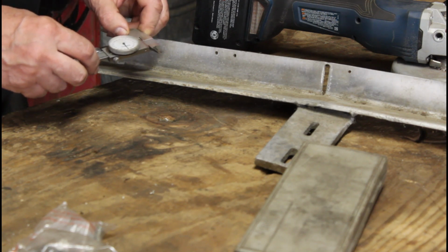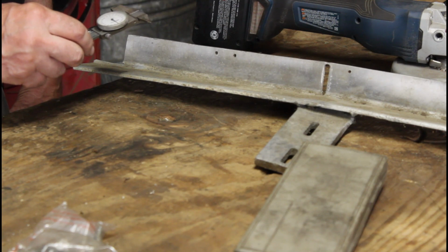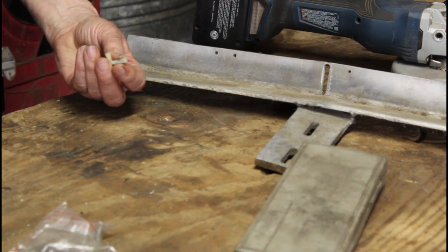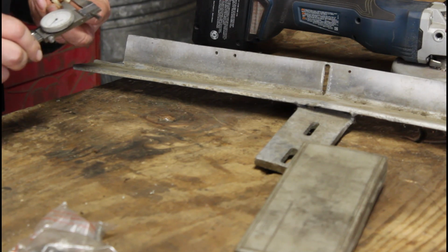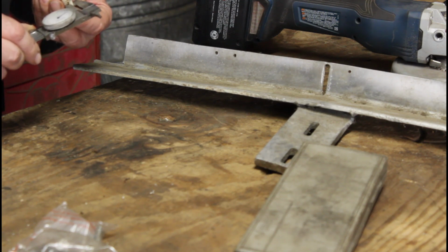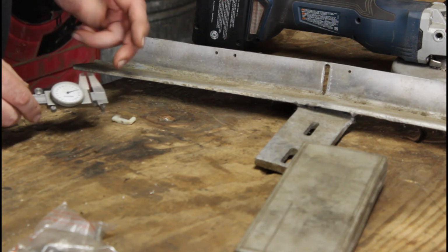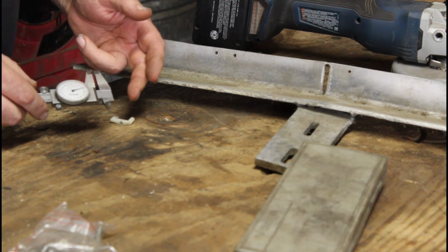Now these calipers are made by Mitutoyo. And since I'm making this on a duplicate of it, I have to make sure that this aluminum material is thick enough. Okay, so I got about 100, and these, by the way, are called dial calipers. Now you can get digital ones, and I do not like digital ones because they are not as accurate.